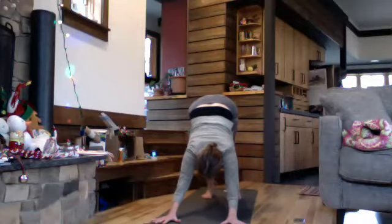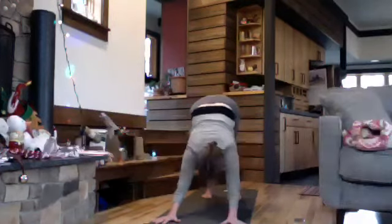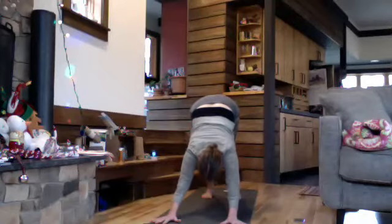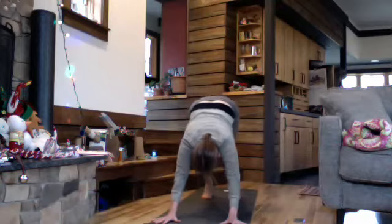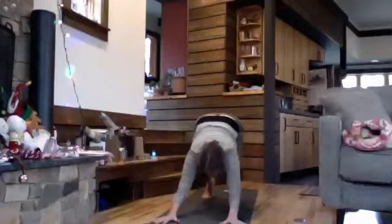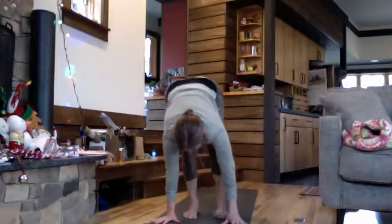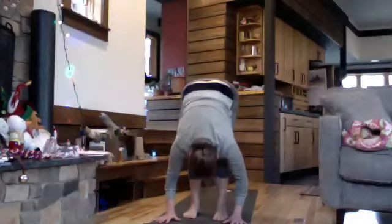Let's do a heart chakra breath in this pose. We're just letting the heart reach out. Fill it with an inhale and then exhale. Bow your heart towards the floor. Bend your knees, look between your hands. Inhale, straighten your legs and step forward. Exhale, forward fold, release.